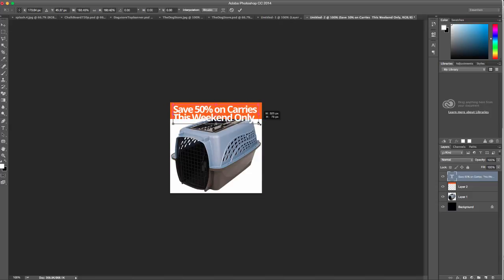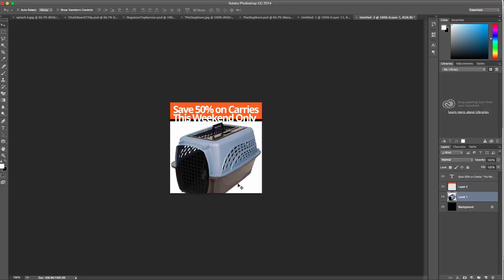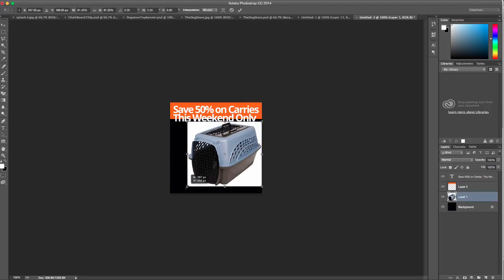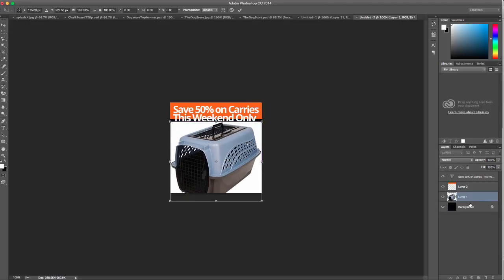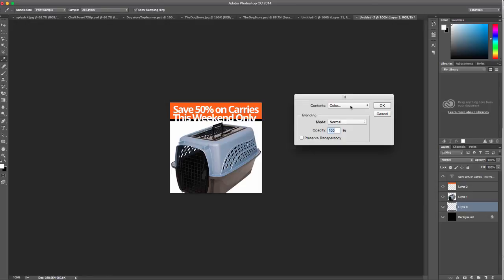Now, obviously, I'd want to have some real content if I was doing a sale or if there was a sale on a particular item. Now, again, I've got to make the background, like I mentioned, white. That way I can move and slide things around until they fit. So I'm just going to make that white.